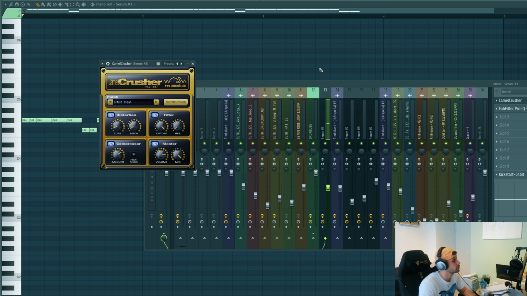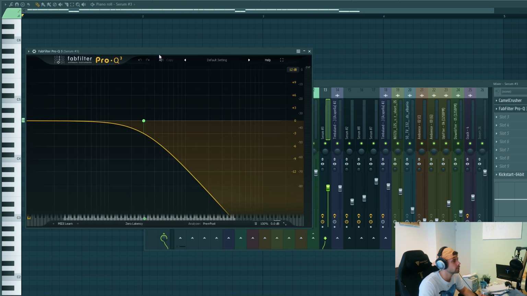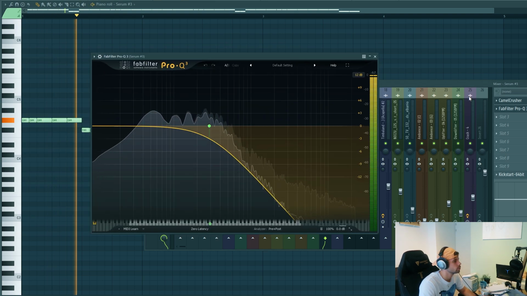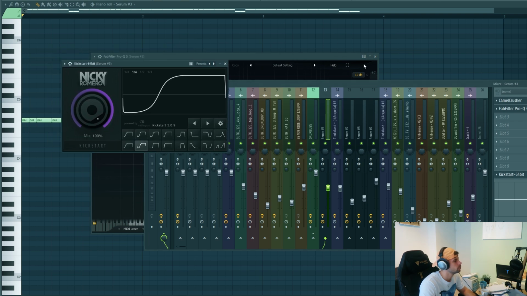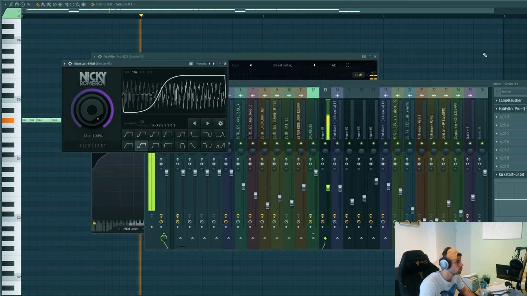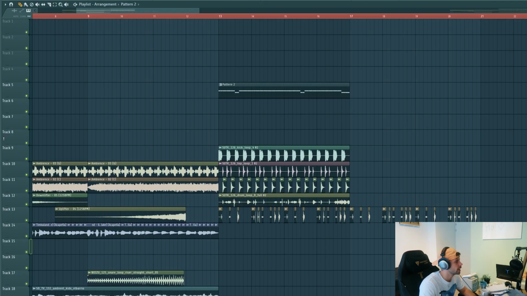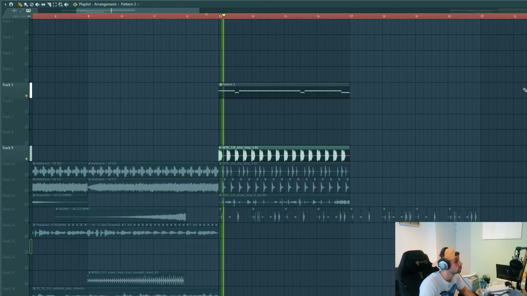First we're gonna add the distortion. It really brings out the bass. It's a bit too much in the high end, so we're gonna dip it. And of course a big sidechain. So together with a kick, it sounds like this. So that's it for the bass.